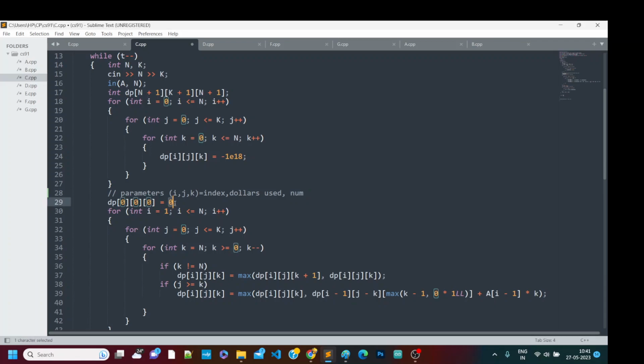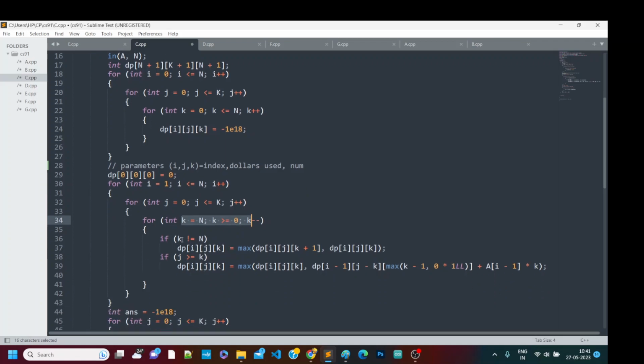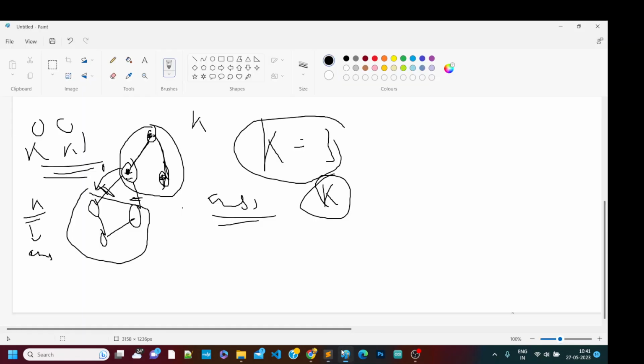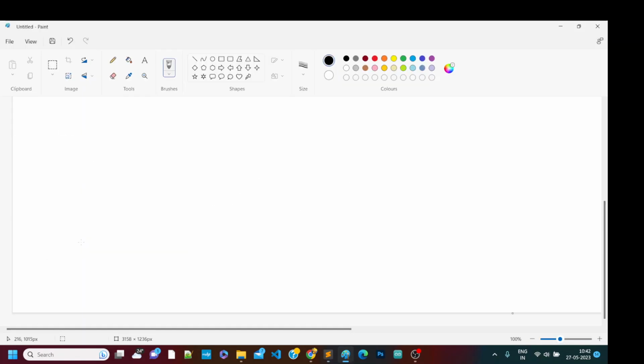Initializing the DP 000 by 0, I am iterating from index 0 to n, for each dollars I have used, and then for each num, what is the maximum possible value we can get. So the DP in itself is pretty basic. Suppose I want the value for I, J, and K. So for the ith index, we only have to take account of the I minus 1th index.